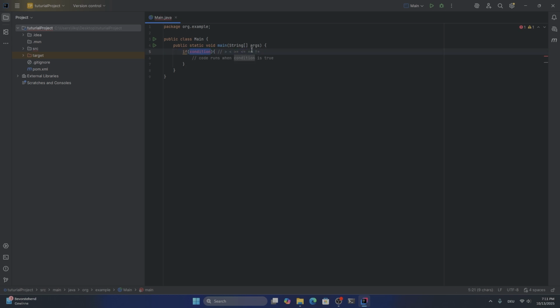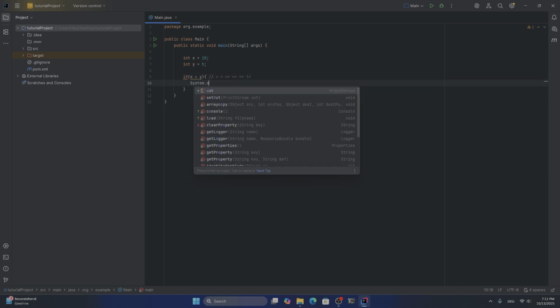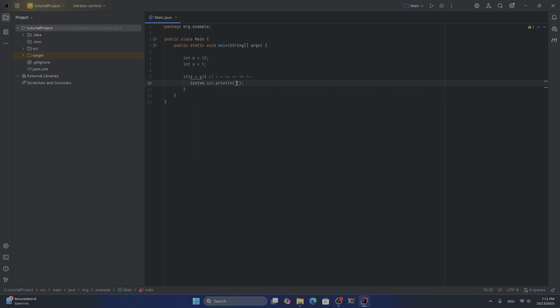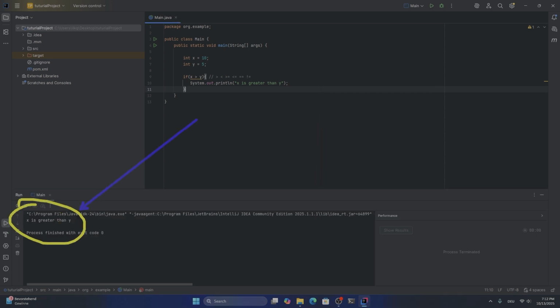If you watched the previous video, you may remember that we declared and initialized an integer x as 10 and an integer epsilon as 5. What we can do here is compare these values, like x greater than epsilon, and if that's true, then we execute System.out.println, a basic operation to print any string on your console below. So let's do that. "x is greater than epsilon". If you execute that, voila, you see the output right below.